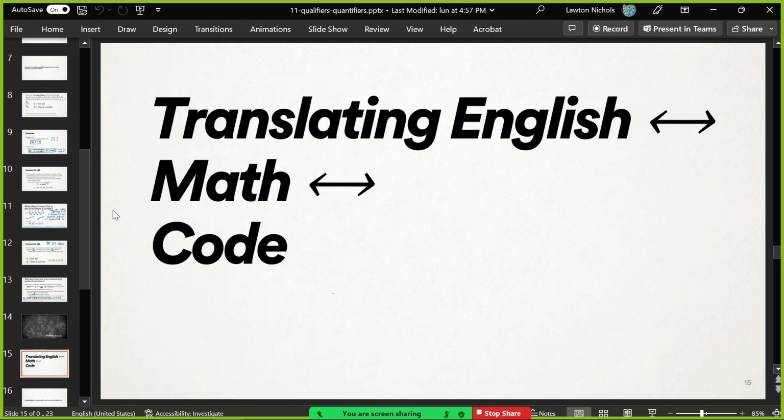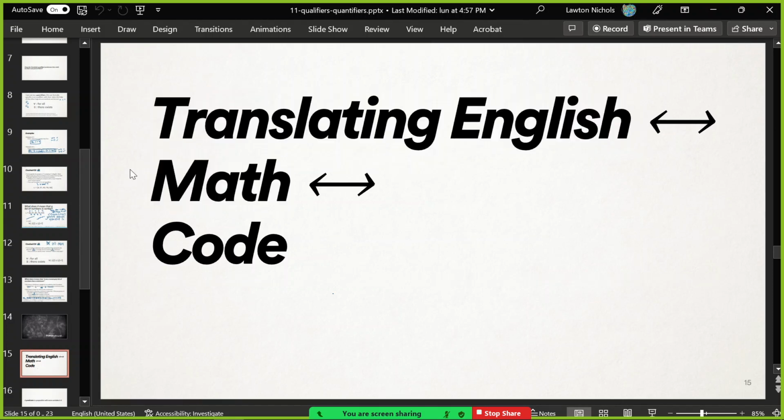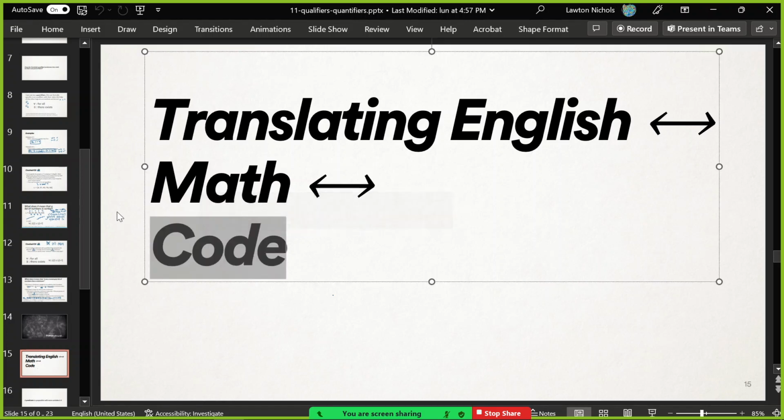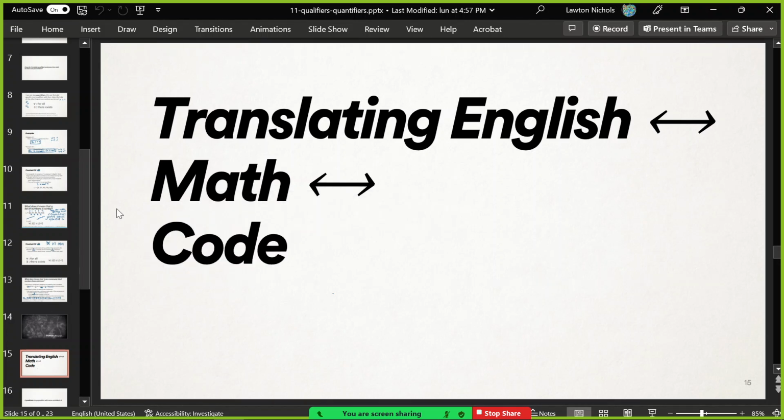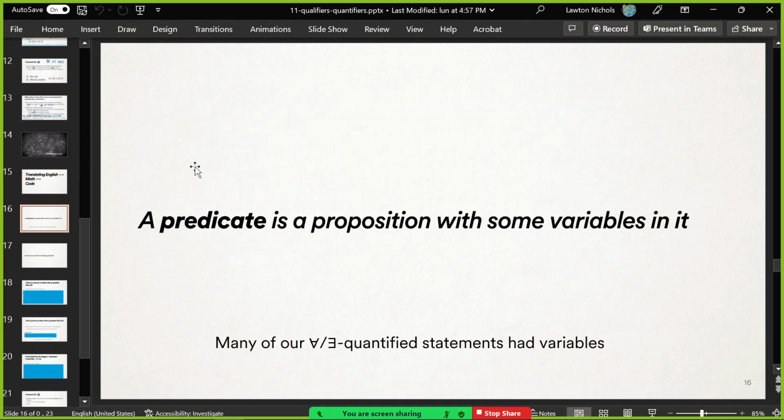And so let's go full circle. Let's start with an English description of what we'd like to do. Let's translate that to a mathematical, formal, logical statement that has maybe quantifiers in it. And we'll go from that then finally to a piece of code that will be able to, beyond a shadow of a doubt, prove that your formal statement that you wrote that describes your problem is true or false. You can either prove or disprove it, and that's the idea. So that's where we're going, and I need to teach you a term.